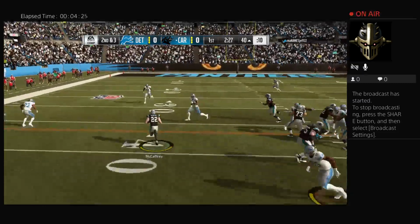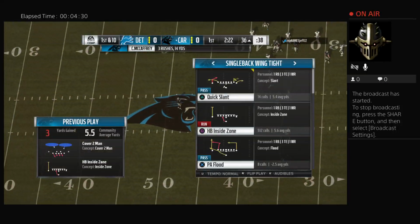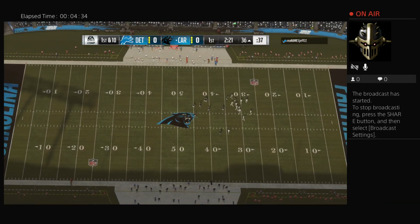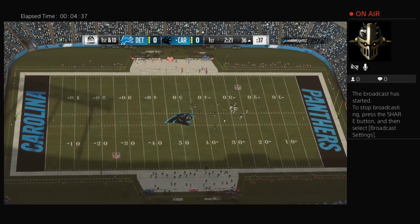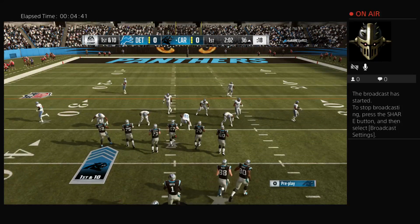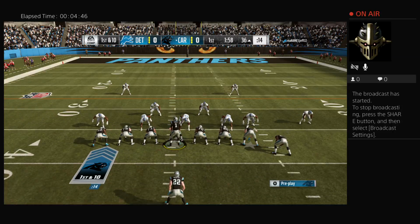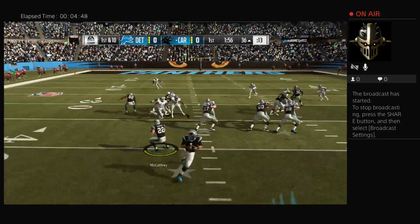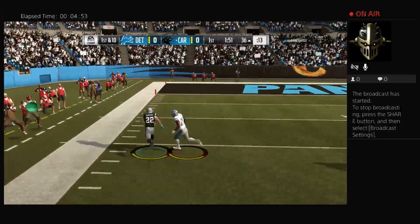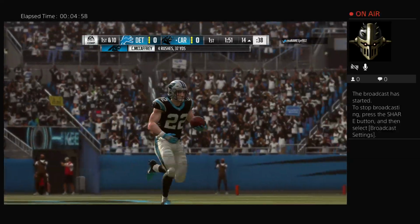On second down, McCaffrey. And here he'll be brought down a little shy of the 35 at the 36. Only 3 there on the pickup, but that's enough to move the chains. So many teams want to throw the ball in this situation nowadays, but I love watching a team that has enough confidence to go ahead and run the football. In that situation, that's almost a tendency breaker. Newton going to hand it off to McCaffrey. 23 yards on the pickup there and a first.